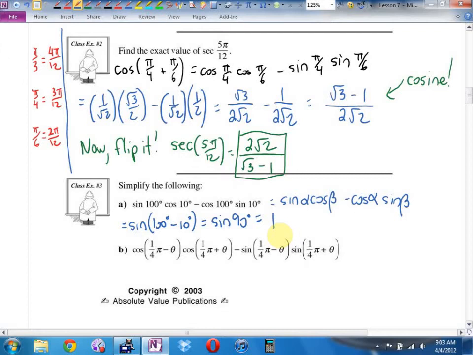Mr. Dueck, why don't I just type it into my calculator and get the 1? Why don't I just go sine 100 cos 10 minus cos 100 sine 10? Have we done non-calculator sections occasionally this year? This would be, on your final exam, a good non-calculator question. It won't be non-calc on this test because I told you this second test is all calculator. It doesn't have a non-calculator section. But this will be another example of where else I could throw an entry.